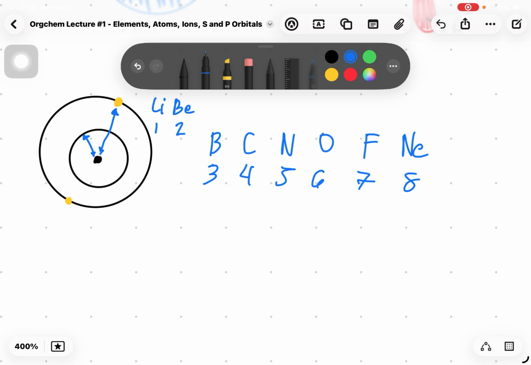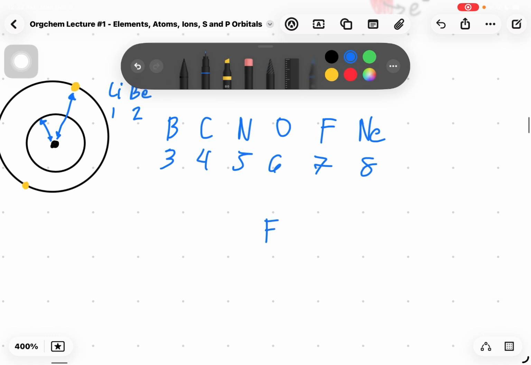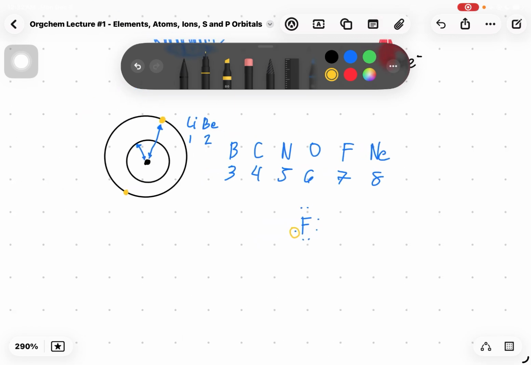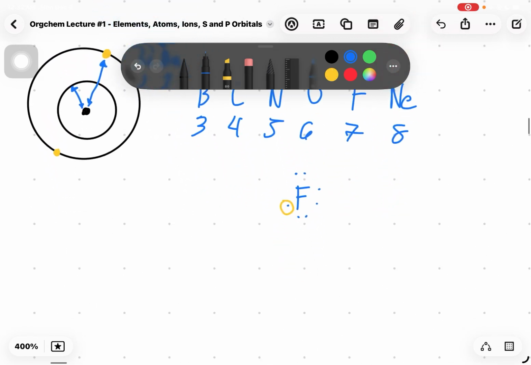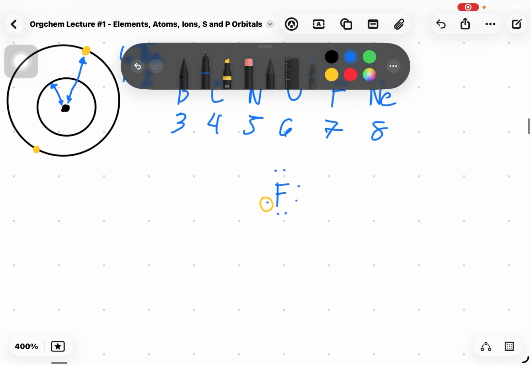So this is basically what it looks like in a Lewis dot notation. So let's say we have our fluorine. It would look something like this. There's always going to be 1 electron ready to perform bonding. But that's it. That's basically what valence electrons are. And if you're wondering, let's go to the second period of the p block. So that's aluminum, silicon, phosphorus, sulfur, chlorine, and argon. We follow the same pattern as earlier, so we just follow these 6.